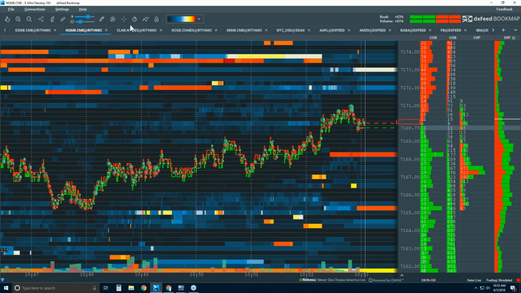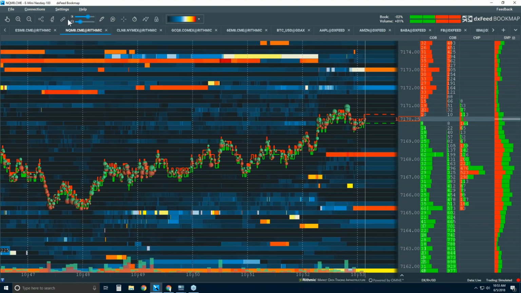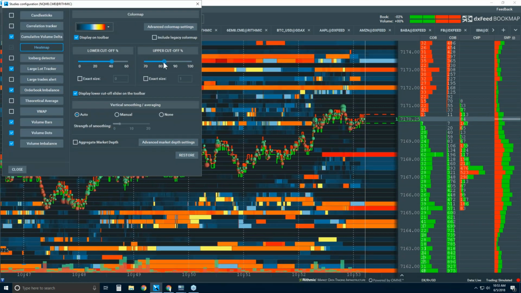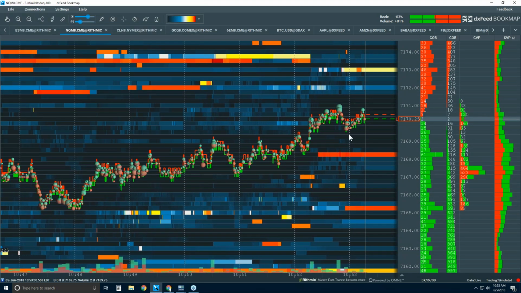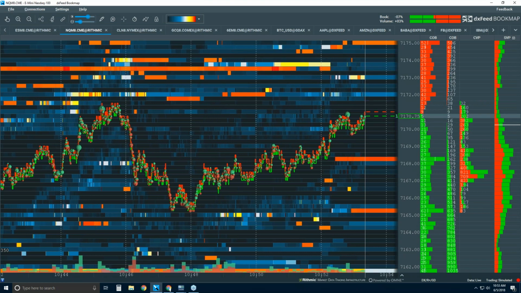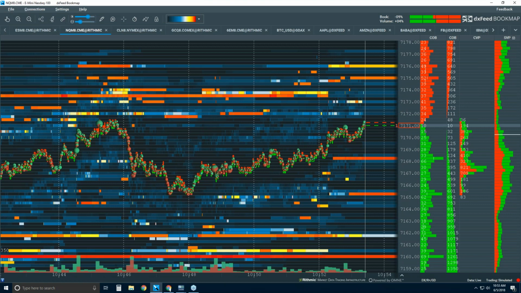Now you can change the heat map to reflect all sorts of different values. It's really up to you how you want to filter that heat map. I just want to show that it's there, so you can focus on more important liquidity instead of all the details.